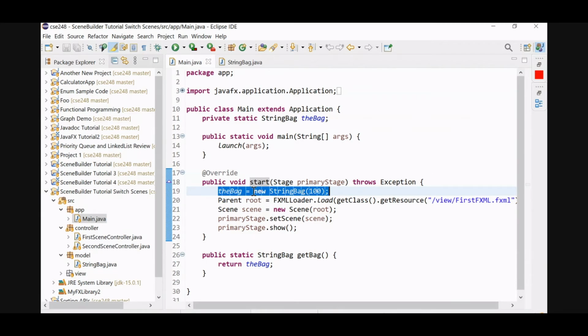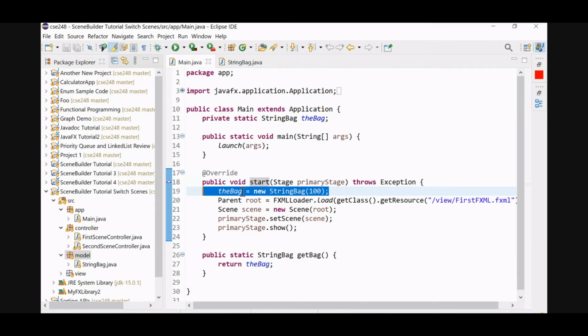Now, this is only one line that I put into the start method, but you could have another class inside the model called store setup. In there, it has a static method that will allow you to instantiate different data structures.